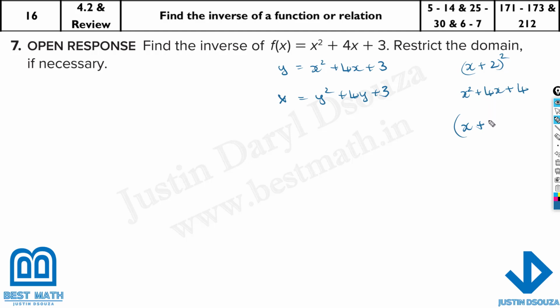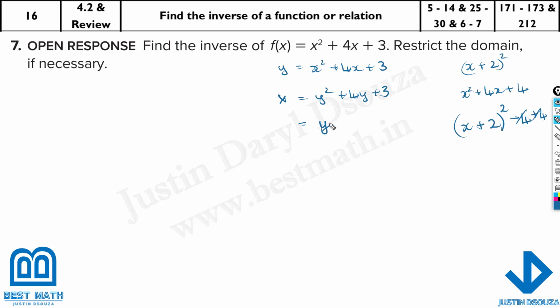4 divided by 2 is 2, and make it a whole square. And minus whatever this term is, you need to square it, minus 4. And then what is remaining over here? Plus 4. So it cancels out your remaining with this. Now the same concept: if it was minus here, you put minus. That's it. Now here I'm going to use the same concept.